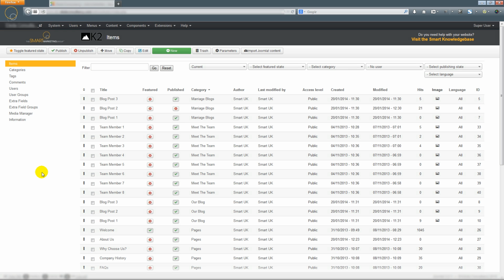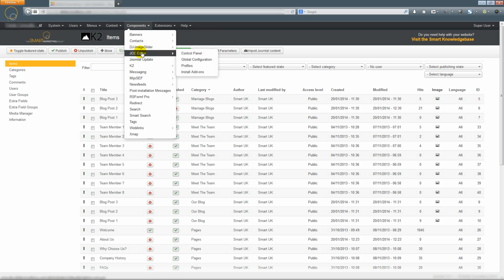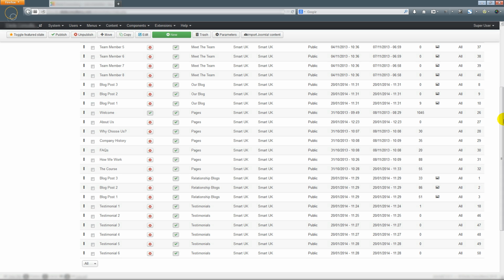So, what page shall I work on, just to show you some of the basics? Well, I'm already in the list of items, which remember we get to by going component K2 items here. If I scroll down this list though, now because the items in the category of pages are real simple pages of information, I think one of those items will be a good example for us to work on first. Now, any one is as good as the other, so I'm just going to go into the About K2 item. So basically, I'm going to show you how to edit the About Us page for your website. But again, what I'm about to show you, it's the same for any that you see in this list. The rules are the same.